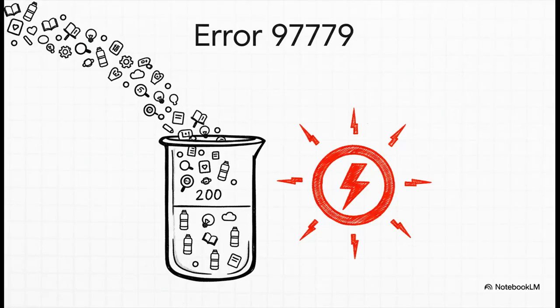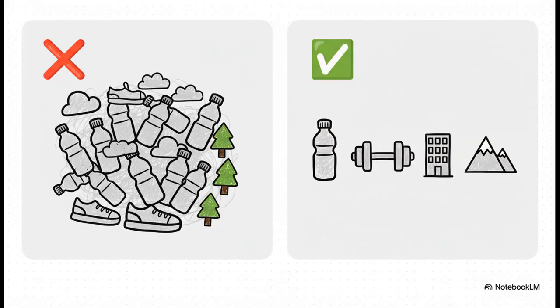And this same less is more idea applies to error 9797, which is all about your back-end keywords. Amazon gives you a 200-byte limit, and trust me, that's not a lot of space. This error happens when you go over that limit, usually by stuffing it with duplicate or just totally unnecessary words. What's really interesting here is that less is actually more effective.